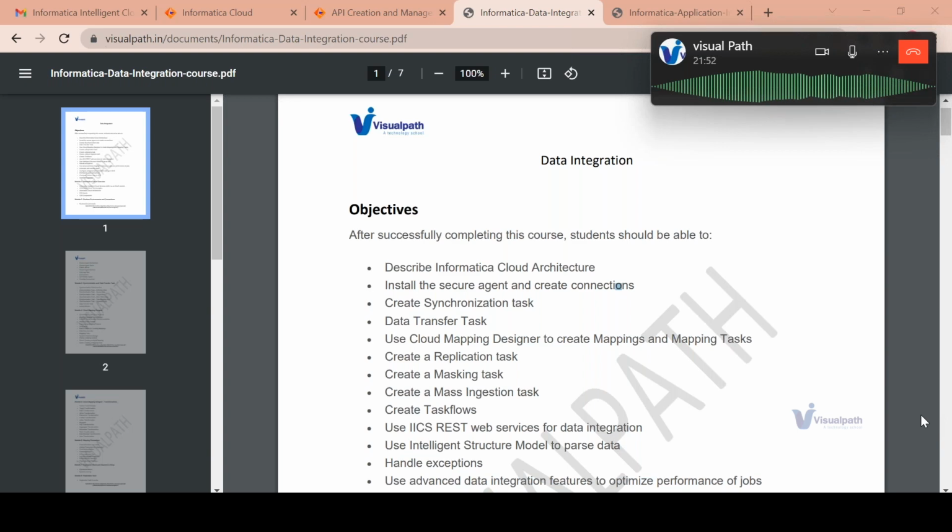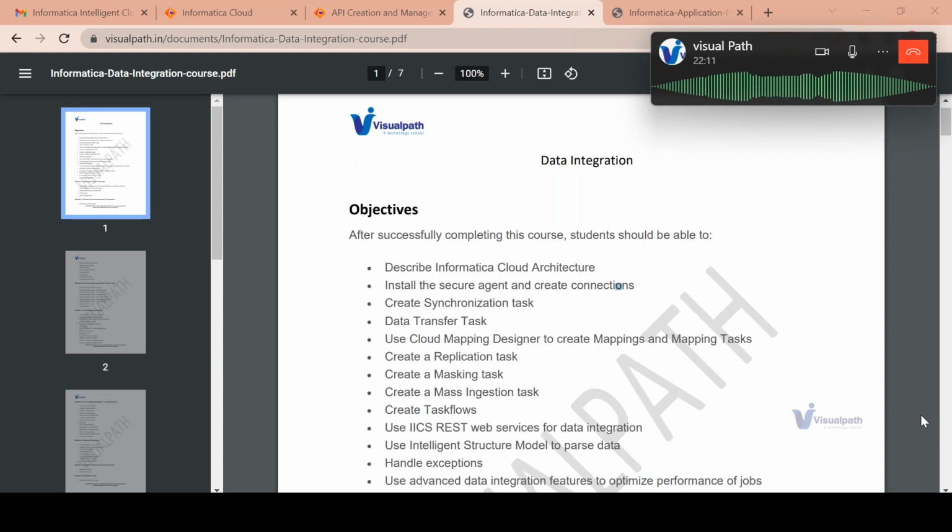We can add them to the taskflow and create a taskflow. It is basically a combination of the individual pieces of code that need to be executed in series, in parallel, or in a decision-based mechanism. So you can make use of the taskflows.